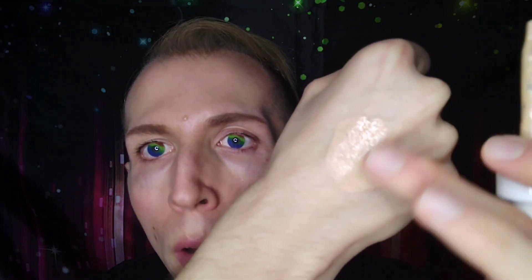This shade is pretty much going to be perfect. I'm not going to apply a primer today — I just want to see how this product wears on its own. I'll drop a good amount on the back of my hand and dot it on my skin, then blend it in with my Elf Total Face Sponge. Hopefully this will be a decent shade match — they only had this one left at my local Walgreens, the other one was way too dark.